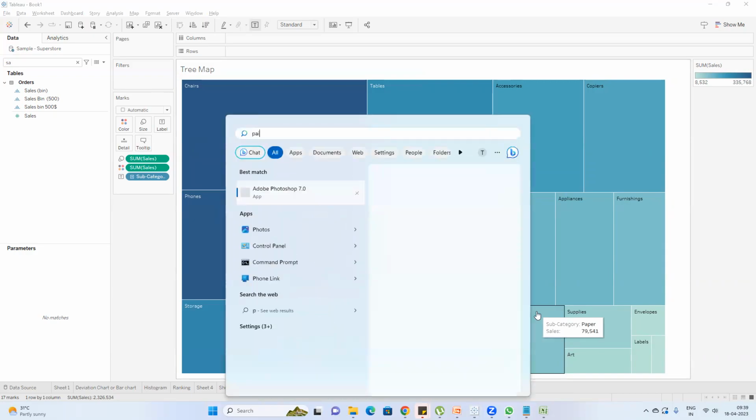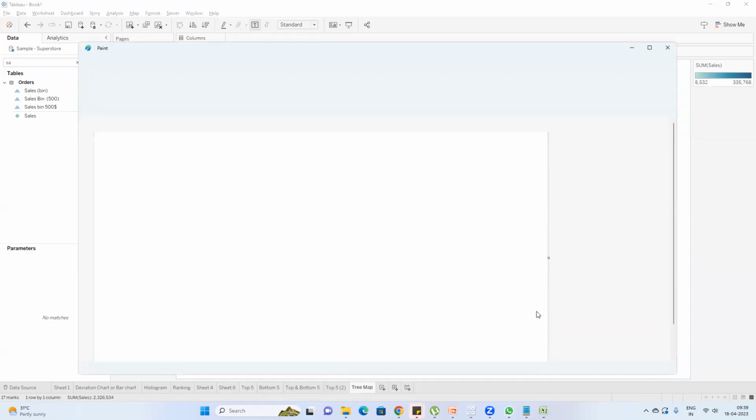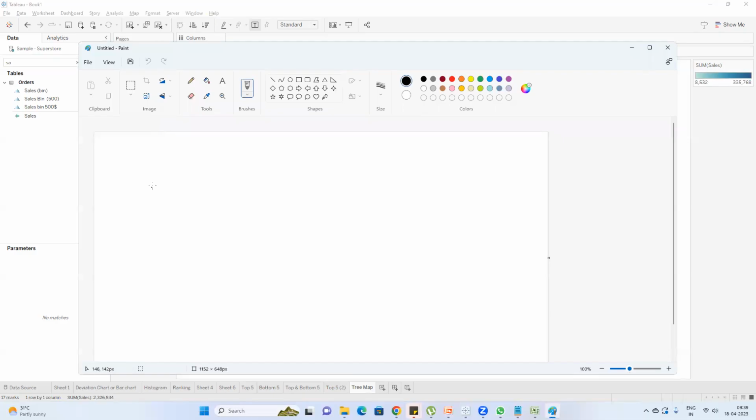And as per the reporting standards, the left top part is the most viewed part in any dashboard. Let's say you create a dashboard with multiple worksheets.